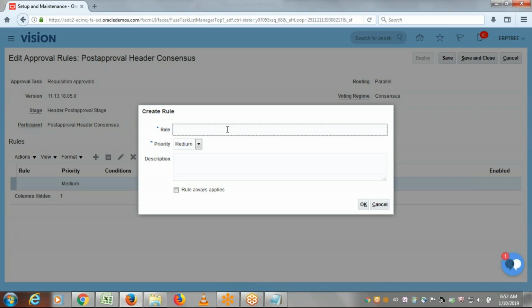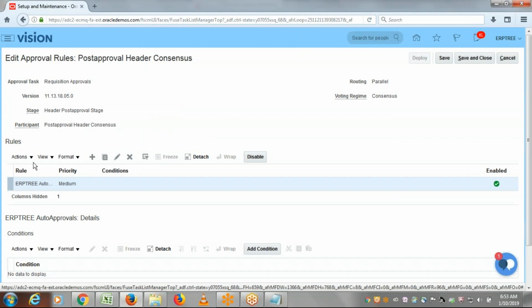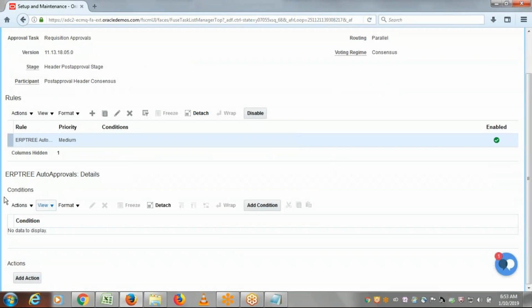Now here I'll say ERP3 auto approval. Just give the rule name as auto approvals, and say okay. Having given the rule name as auto approval, scroll a little down.